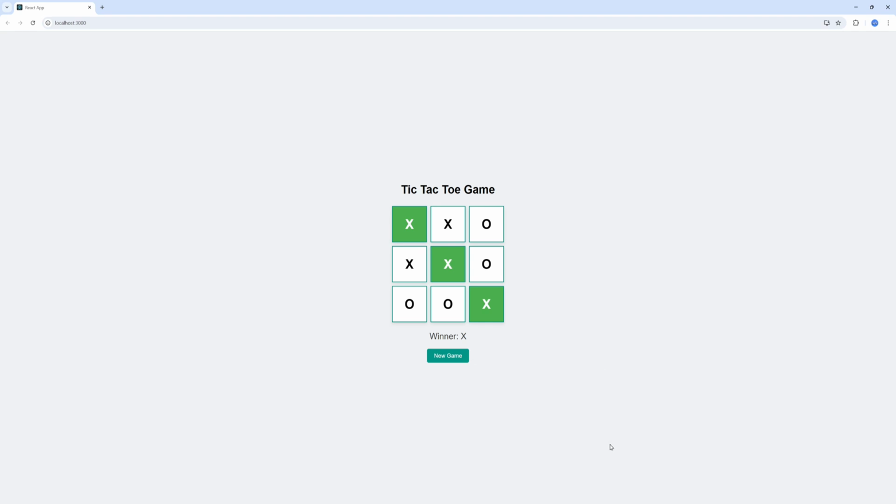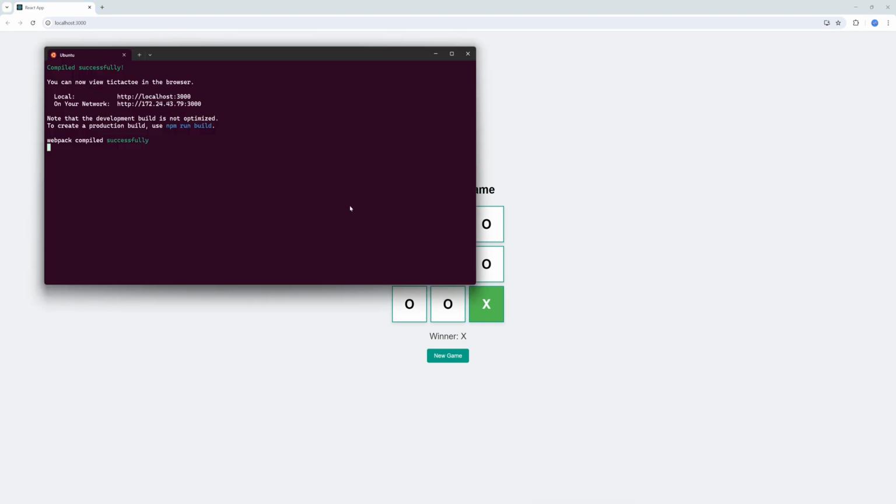Now let's open up terminal. Okay, let me clear up my screen. Let's use the command npx create-react-app, and then the project name, in my case I'll just put learning-react, and then the template TypeScript.